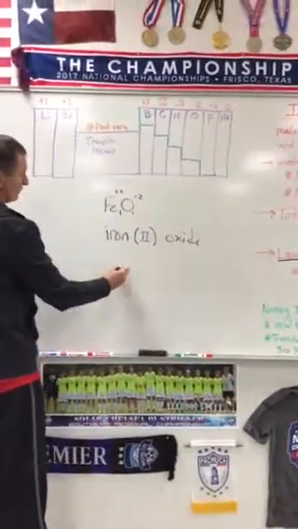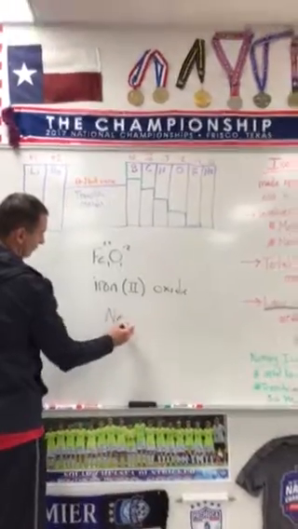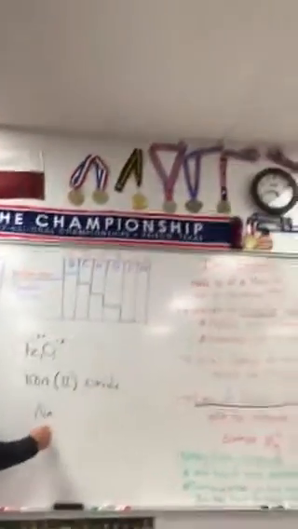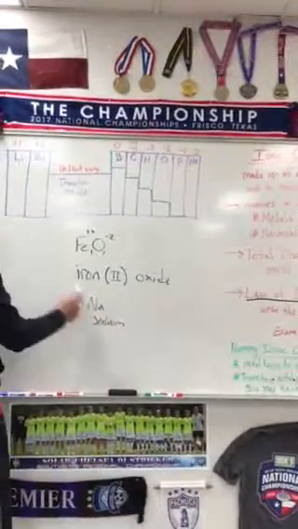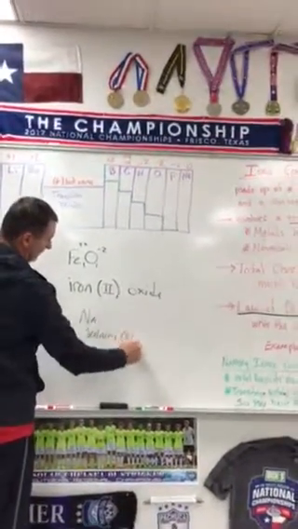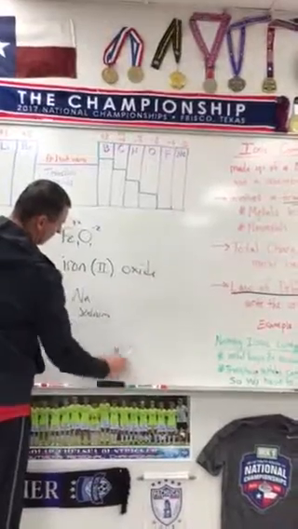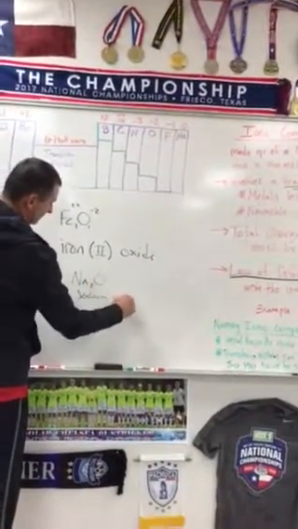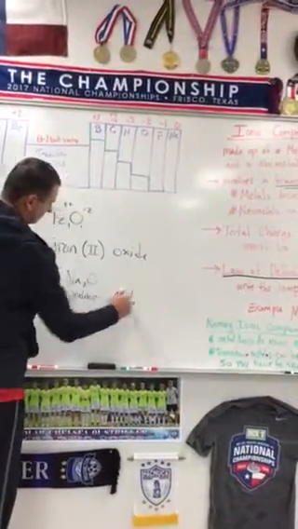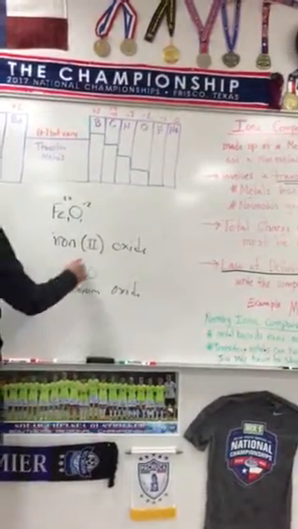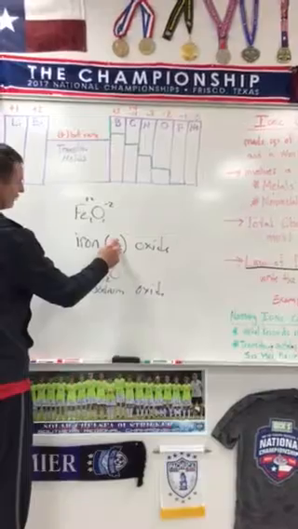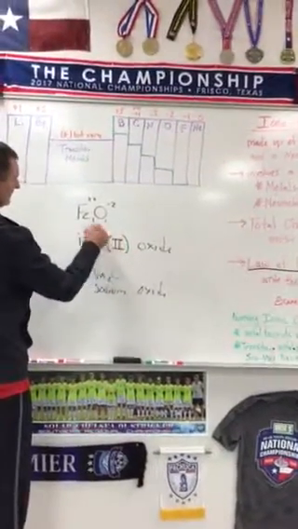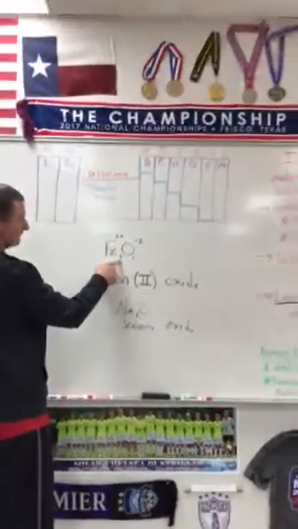Now I don't have to do that for sodium or potassium or any of that, because I already know that sodium can only be a +1. So I don't need to write a 1 there, okay? I just put sodium oxide, if it was with oxygen, all right? Now remember, the other thing is, this Roman numeral stands for the charge of the metal. It does not stand for the number of atoms of the metal.